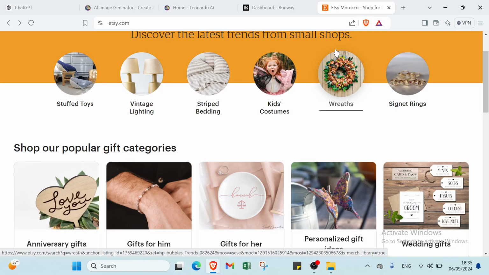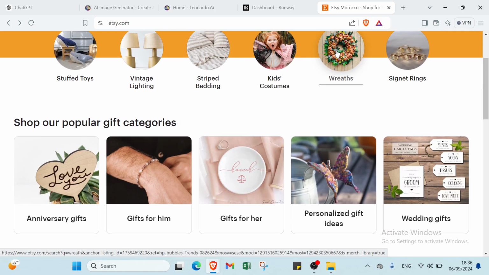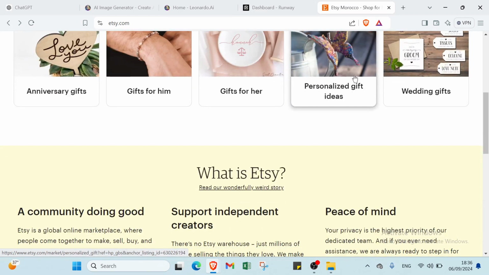So what people do, they just take these designs and put them out there, and they just get these pictures and put them on t-shirts, caps, whatever they want, and they make a profit on it. They just want to save themselves some time, and that's where we come in.